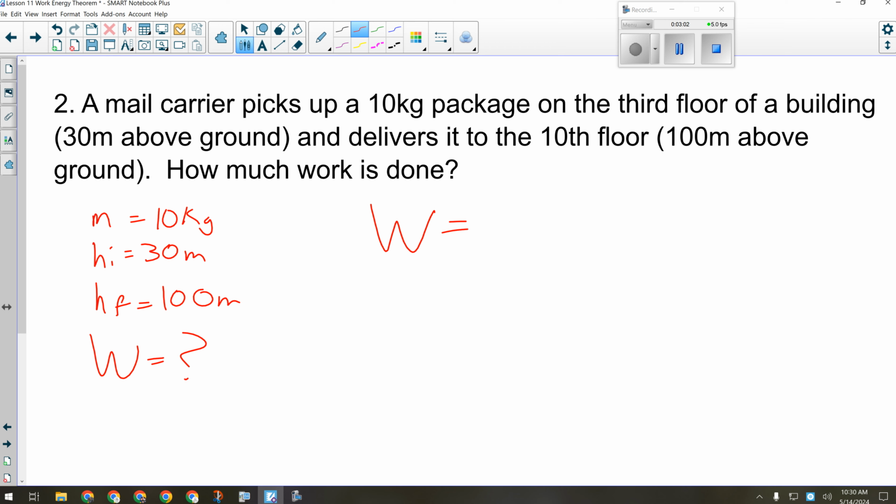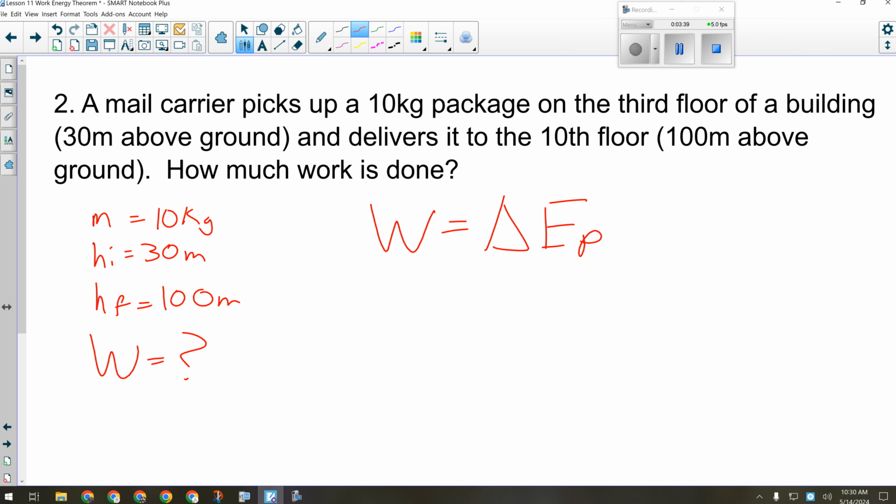In this question, the person is taking it from the 3rd floor to the 10th floor. What kind of energy is changing? Potential. It doesn't talk at all about the speed of the package, which probably means the person just walked up the stairs at a uniform speed and never changed the kinetic energy of the box. Unless the box's speed changes, there's no change in kinetic energy. This only mentions the change in height. Okay, so this is basically like the first step. I've identified that in this question, potential energy is changing.